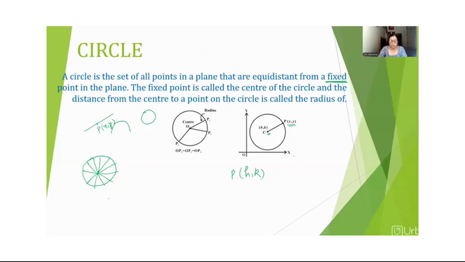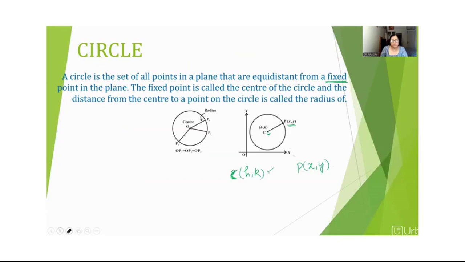So the concept here is you have to take a fixed point in a two-dimensional plane, right? And after that, take a fixed distance from that point and then mark a few points on the plane. When you join them, you get a curve. And that curve in this case is called a circle, right? Now, what are the things given to us? This fixed point will be given to us. Let this be C, center is C. Any random point on this curve can be taken as x comma y, right? This is a very small equation, so we can derive it here.